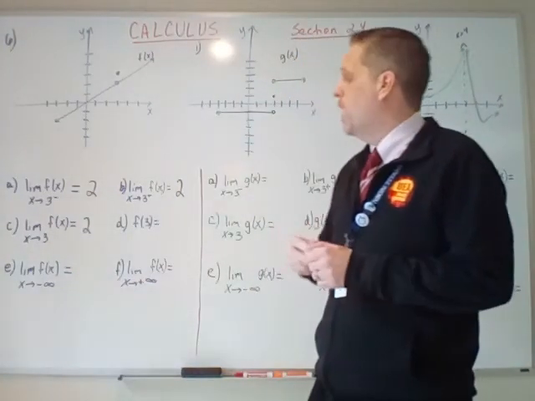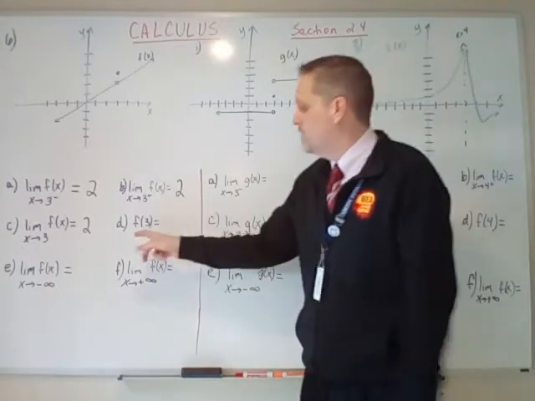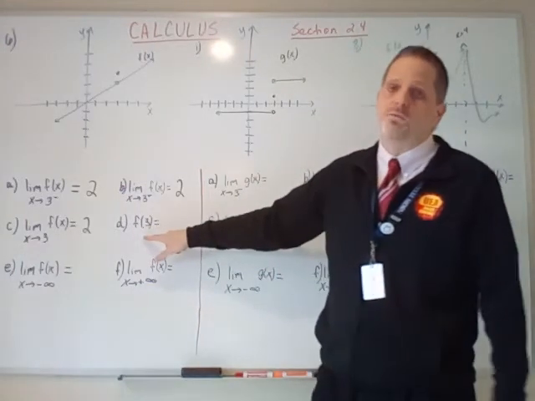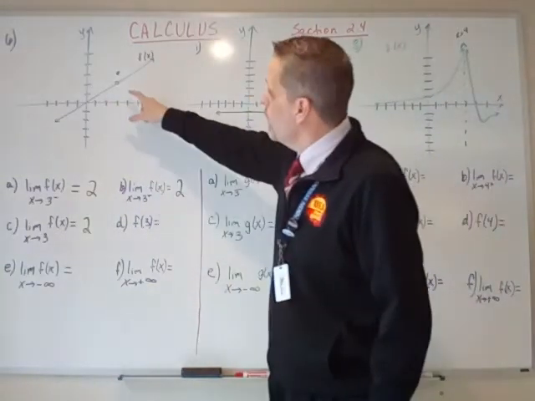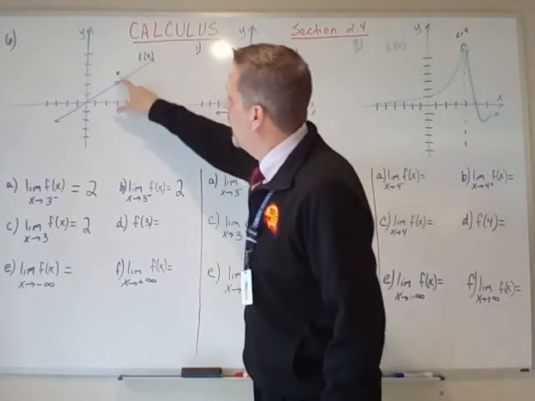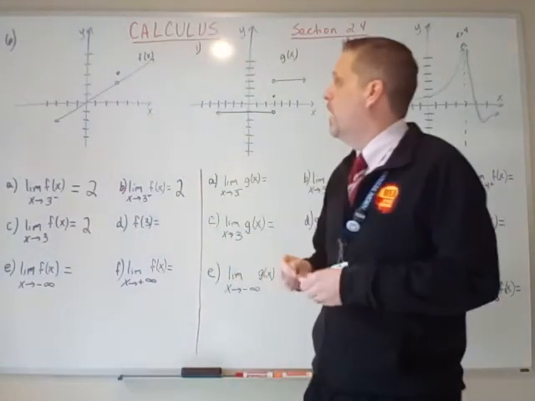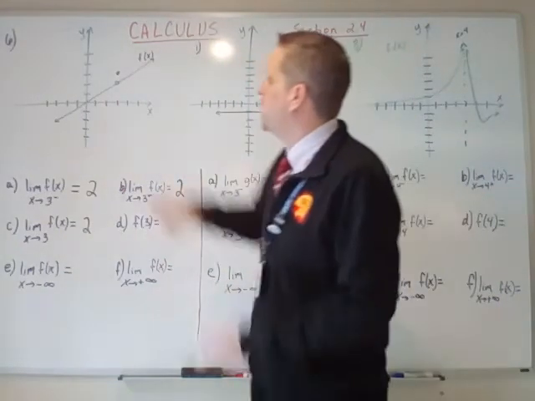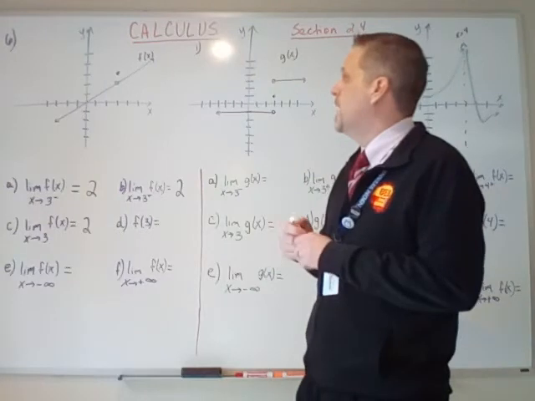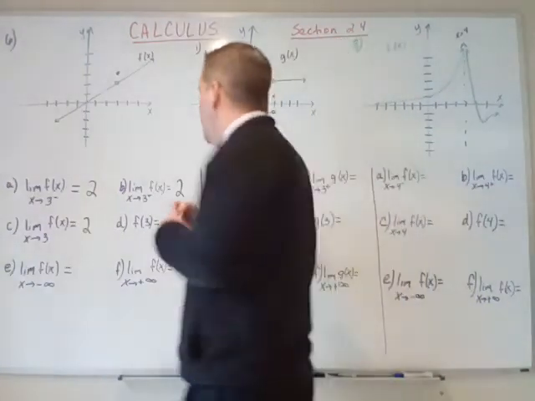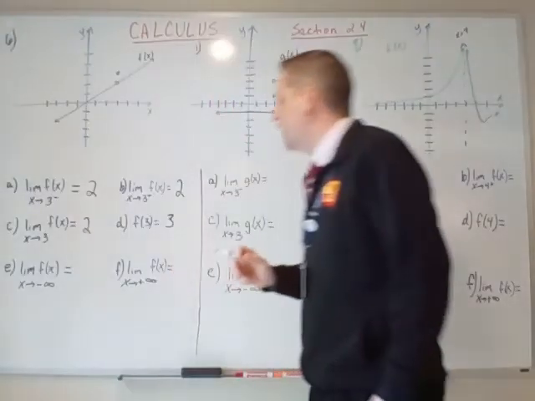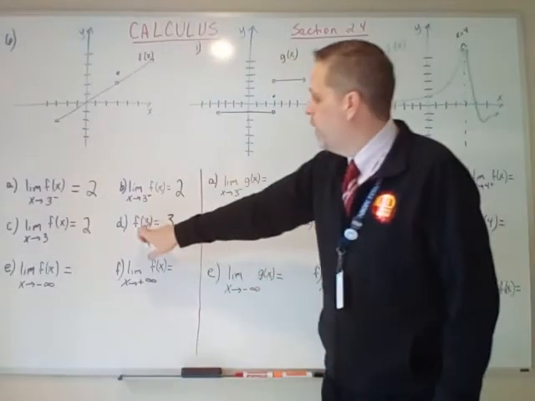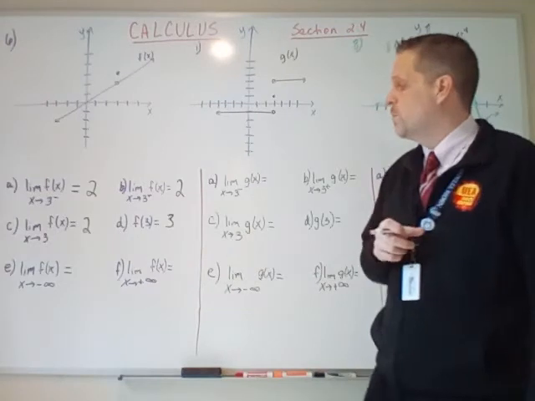Now the next part is kind of a review question. It says, well, what is the function at 3? How is the function defined at 3? Now, this function does have a dot, a closed circle above that open circle of (3, 2). And again, graphically speaking, we've got the point (3, 3). So the function is defined at 3 when we plug in 3 here. So the output is 3.